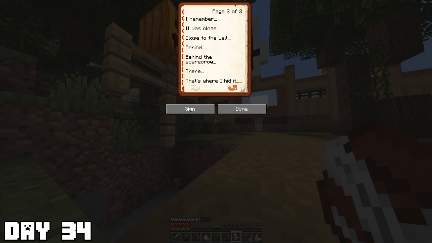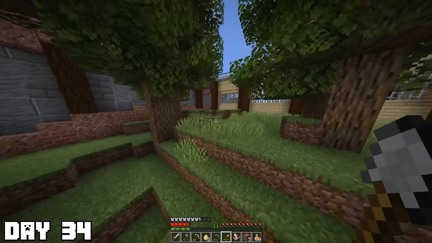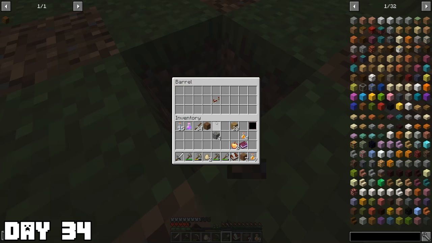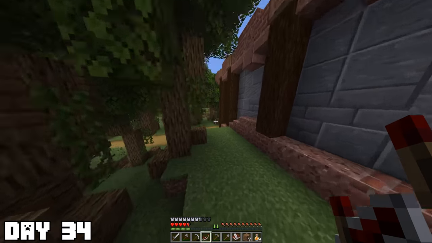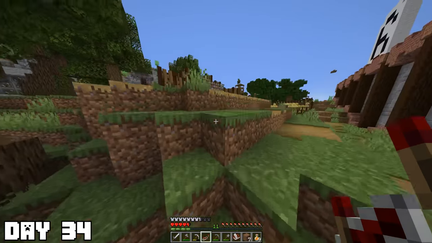I found a scarecrow. Oh, behind the scarecrow. Okay, I'm going behind the scarecrow. How far back behind the scarecrow do I gotta go? Oh, well, this is a very suspicious-looking X. Aha! Old circuit, there we go. Oh, I bet you this is what I need to unlock the next set of slimes. There were those 3 blocks. I bet you I need 3 circuits. Oh my God, and I got the first one.